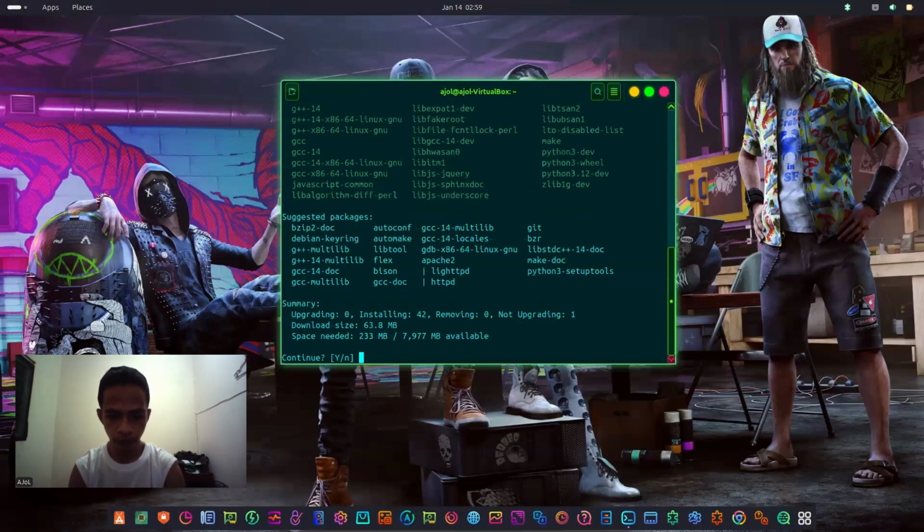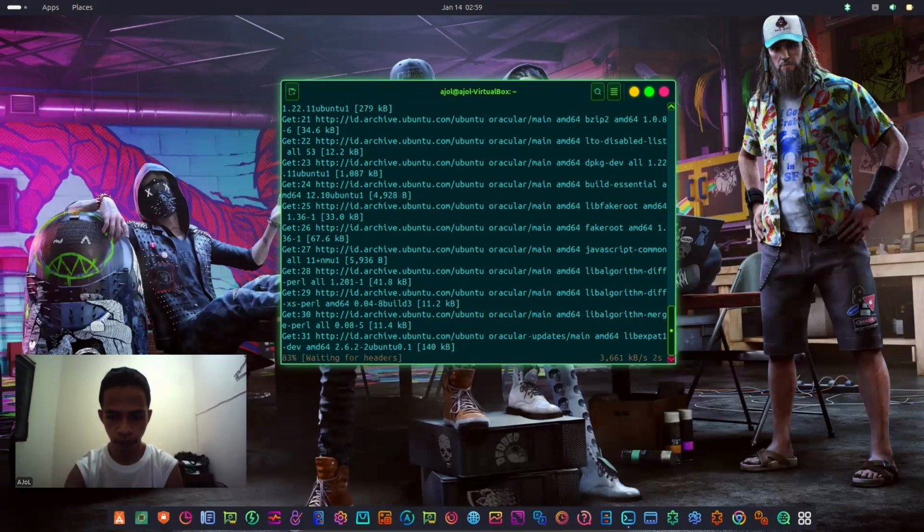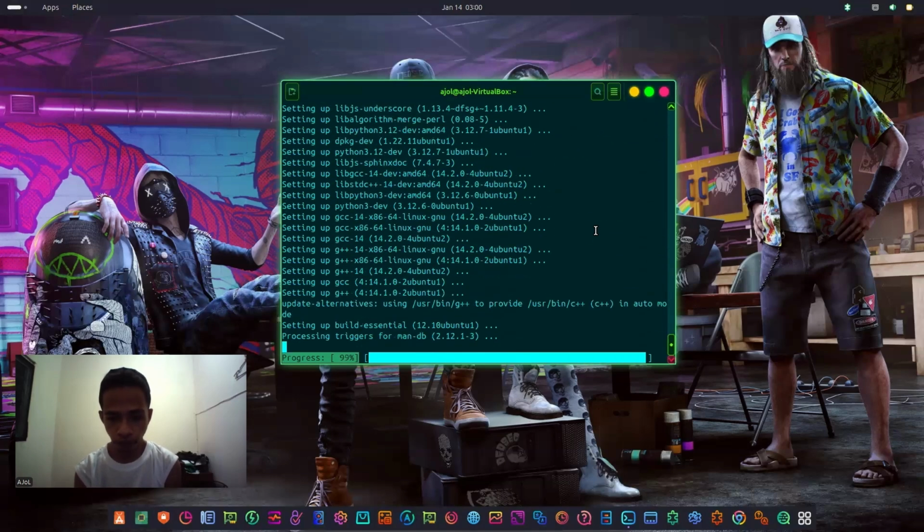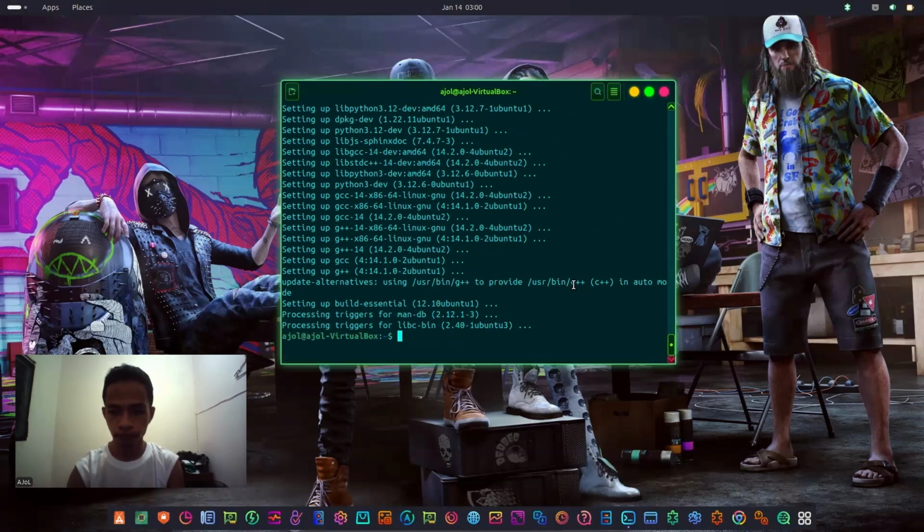Press enter and wait for the installation to complete. Afterward, check again with the same command, pip3 --version. This will confirm that pip has been successfully installed.